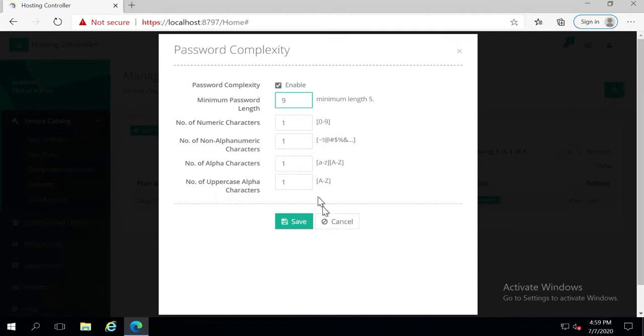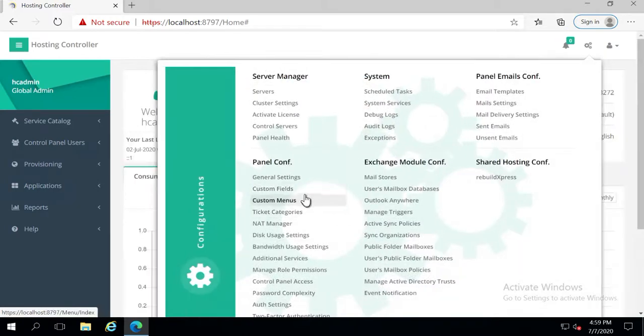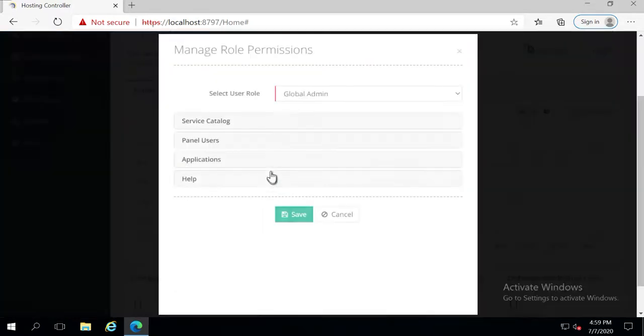So this check will be applied at the control panel interface whenever any customer tries to reset a password or provision any mailbox. Second, there are other administration level tasks like manage role permissions. Manage role permission is the ability to allow or disallow a customer in the control panel to perform certain tasks.